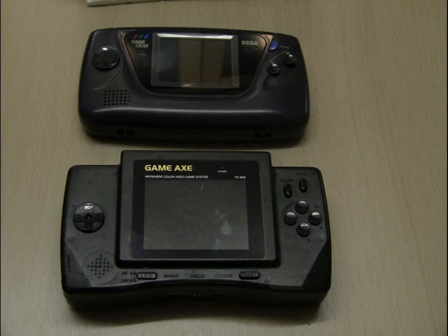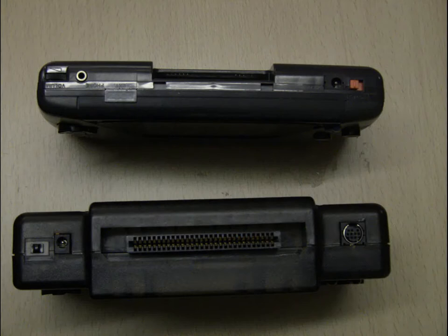The system is very well made and the D-pad and buttons are surprisingly good. It is shown here with a Game Gear as a size comparison. I demo a multi-game cartridge to show the system in both portable mode and hooked up to a TV. Enjoy!